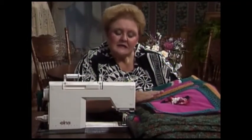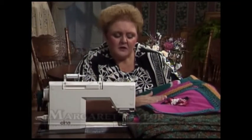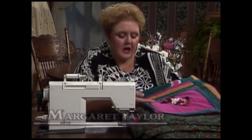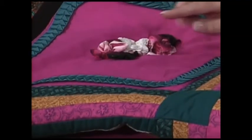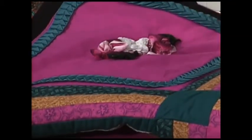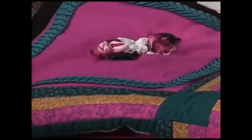Hello. Today I want to introduce you to some different forms of ribbon work. I've used a lot of ribbon on the quilt that we've done for this series. As you can see from the block, we have ribbon flowers. The flower in the center is made out of netting lace, and this is what we're going to do today, the folded Prairie Points made out of ribbon.